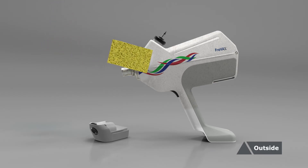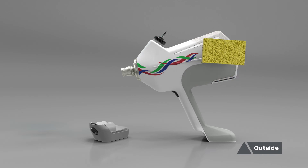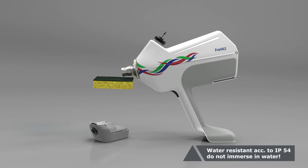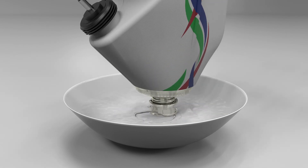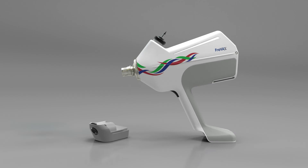To clean your device from the outside, follow these simple steps. Clean the complete device and the battery either by wipe disinfection or by using a sponge soaked with a water detergent mix. The device can be rinsed off under running water thereafter. Clean the injection head as thoroughly as possible, as this component comes into contact with the injection site on the piglets. Ideally, turn the safety sleeve around the injection head during the cleaning process to remove all traces of vaccine and dirt. Immerse the injection head into any commercially available disinfectant while wearing rubber gloves and turning the safety sleeve to remove all residues of vaccine or dirt.